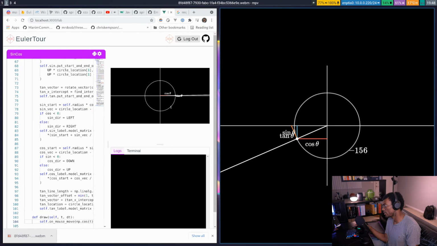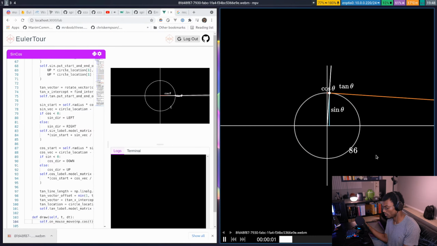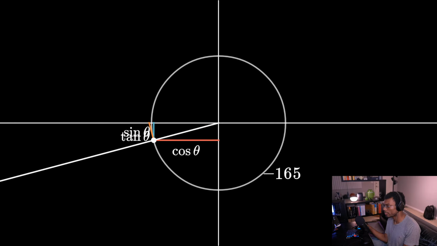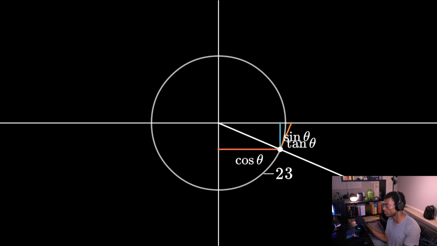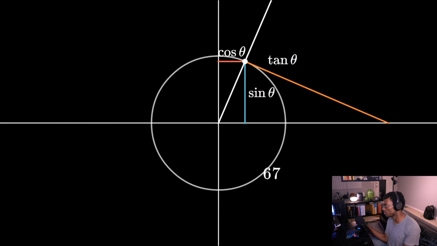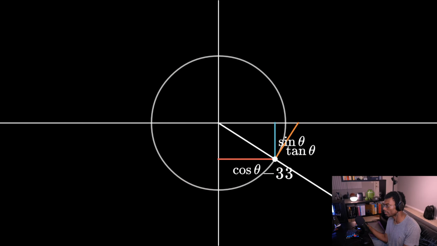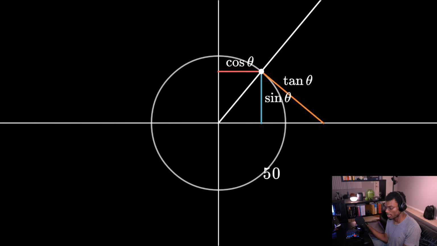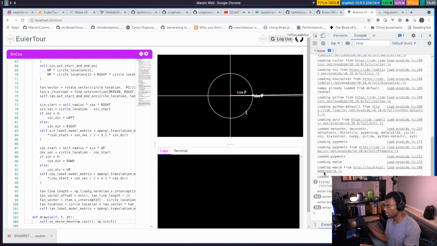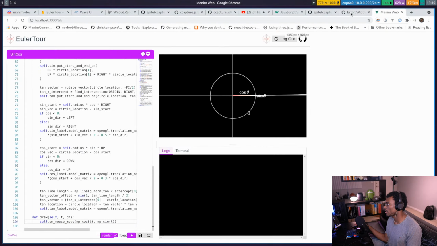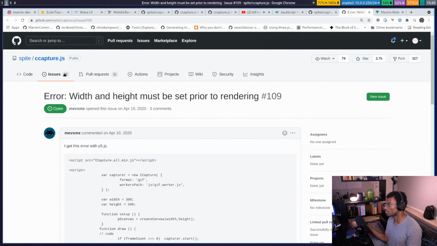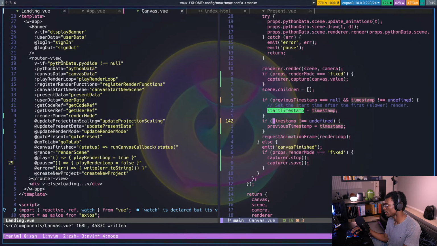That means I can export video. And it looks pretty nice too. WebM doesn't look so bad. The only thing that gives me pause is that this library is really janky. Also, this logic is really janky.